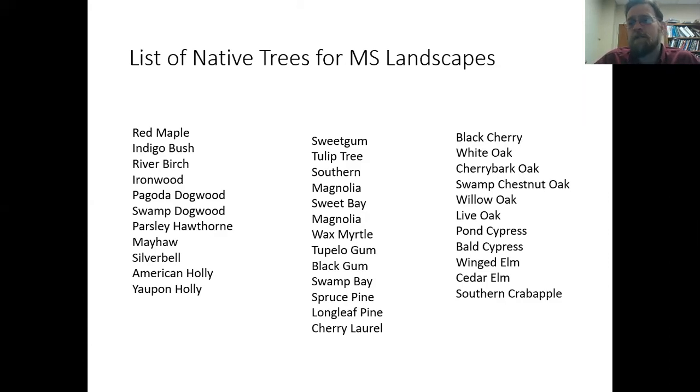I am very fond of red maples. One thing that we don't get as much of down here is fall color. And so having that red maple there to give us a little bit of fall color is always wonderful. River birches have really great bark for an interesting appearance and do very well in wet areas.